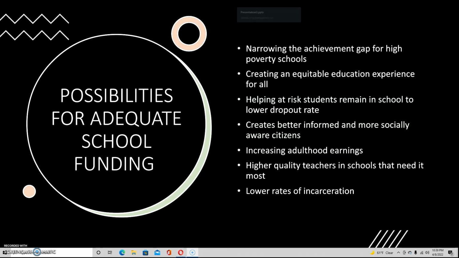And then we want to see how higher quality teachers are needed in schools that need it most, like high quality teachers in areas that do not have it. I understand, from my own experience, that I didn't come from either the best schools coming from elementary, but my middle and high school gave me great opportunities, and we want teachers who reflect the education that is going on in schools. And then we see a huge positive in adequate school funding as we see lower rates of incarceration. That's less money that is going to incarcerated people, and then we're creating a safer community and all.